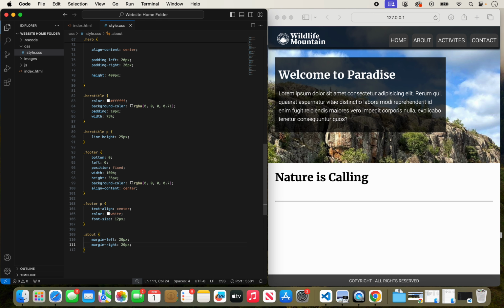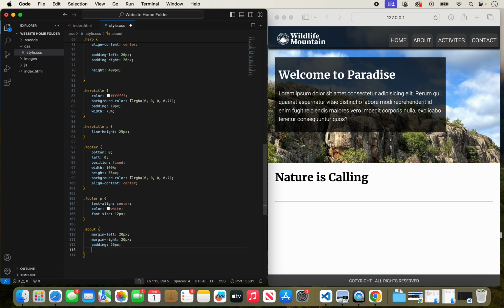Let's save that. Okay, so that moves it in. It shortens the line as well, as you can see. Kind of cool. Let's adjust our padding for this one. I want to adjust the padding on all sides, so I'm not going to do padding left or anything. I'm just going to set that to 20. And let's adjust the height of this block. Let's make it 400, same as the hero block.